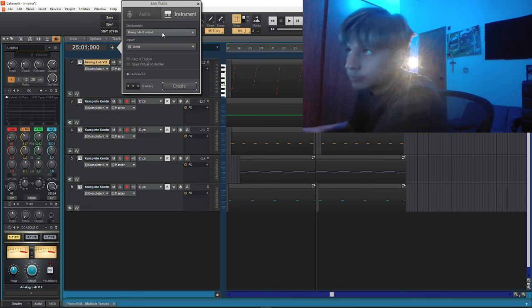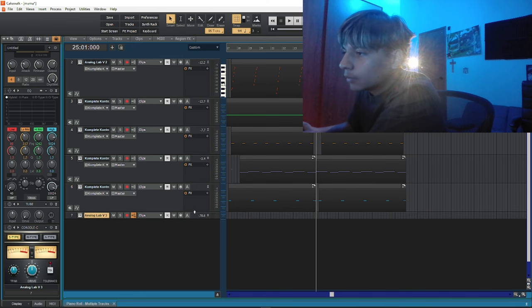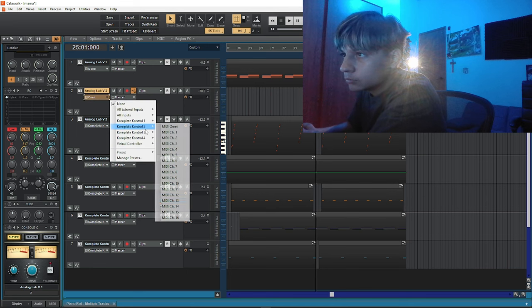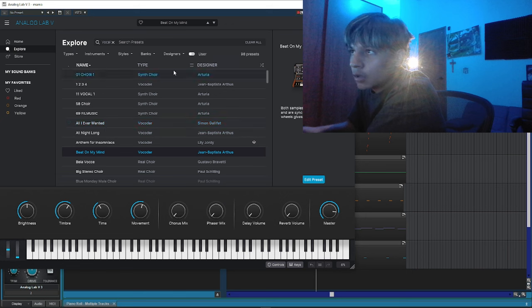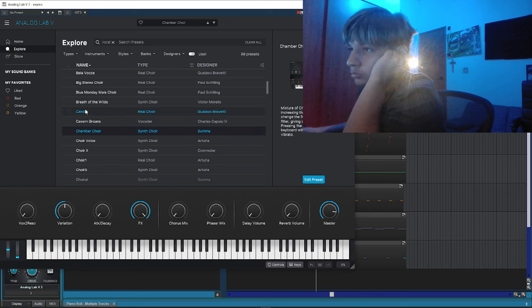I'm just gonna see if we can fit in a little vocal in here. And again, going with Analog Lab. Like a natural type choir, like a real choir. This thing.